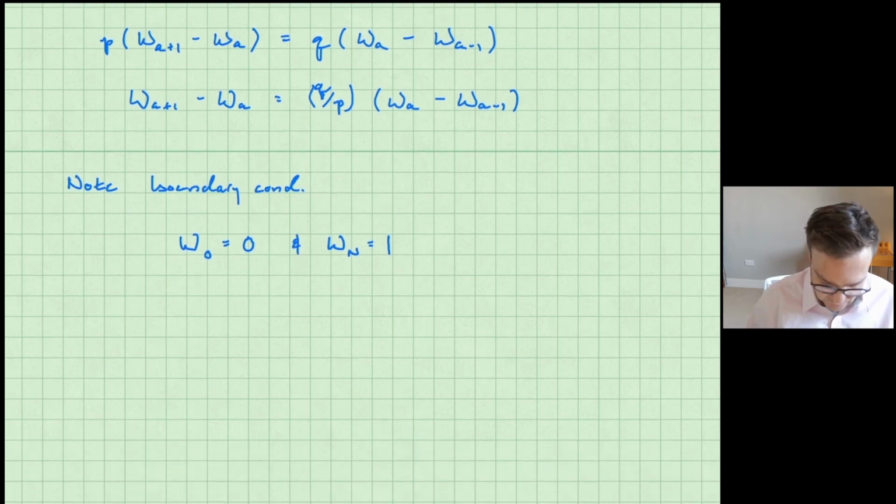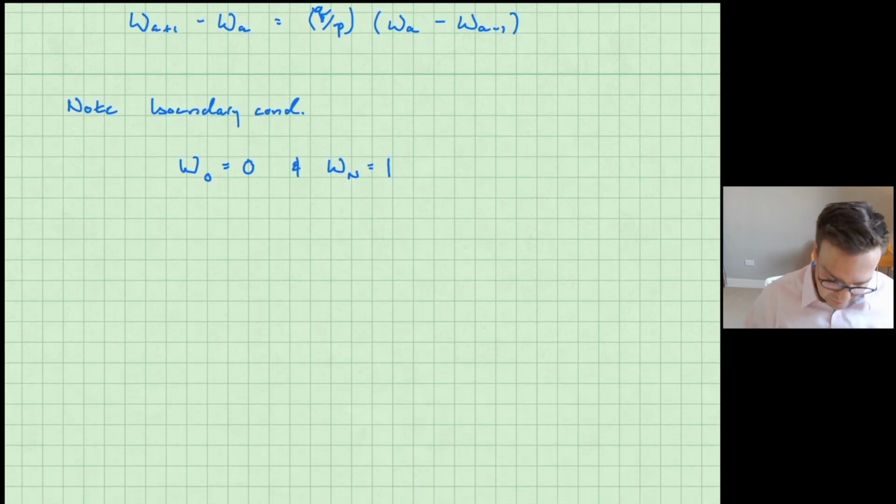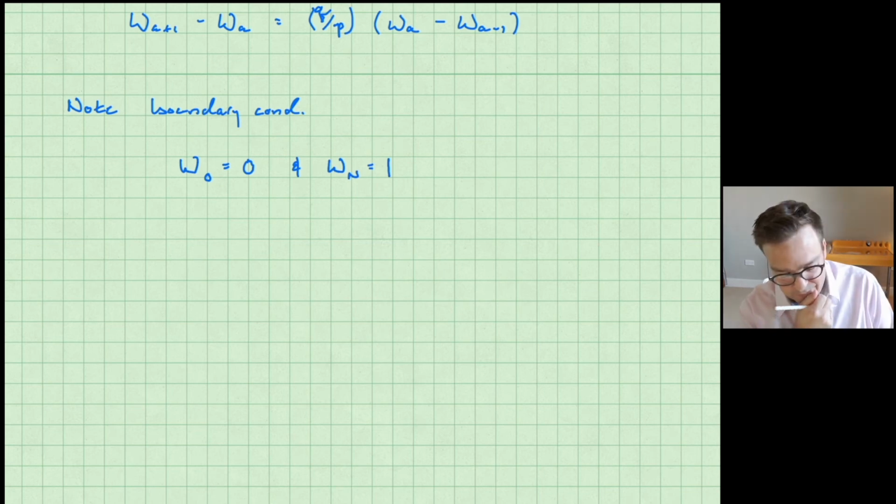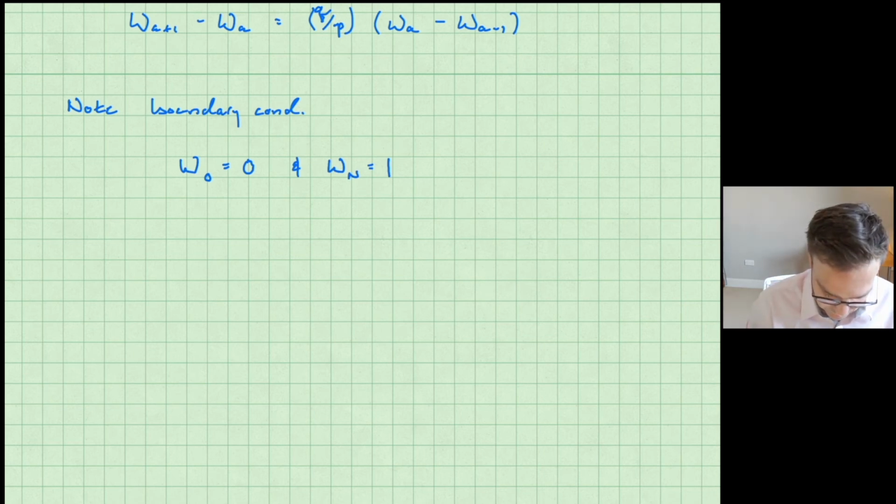I also want to start stacking these up. So now I'm going to do this kind of clever, I don't know if it's clever or not, but let's start writing these things out. We'll start from A equals 1 and then we'll increment up. On the left-hand side, let's put the A equals 1 case over here. So let's make a stack of equations, stack things up. All right, so the A equals 1 case.